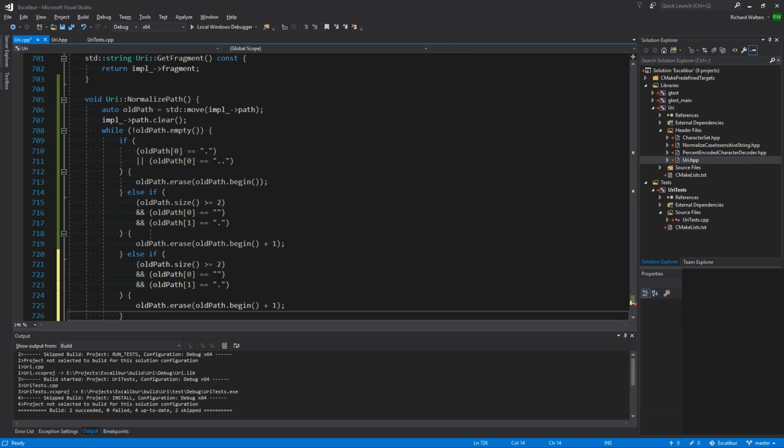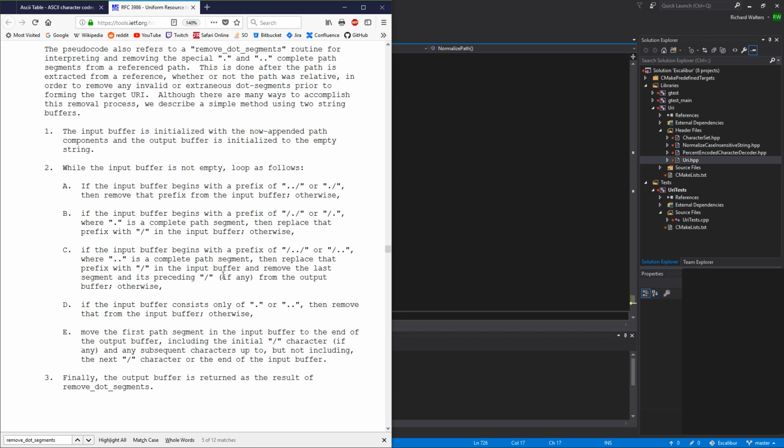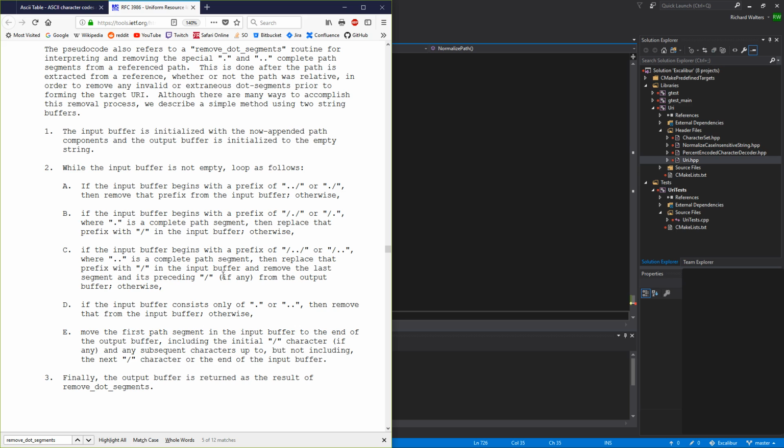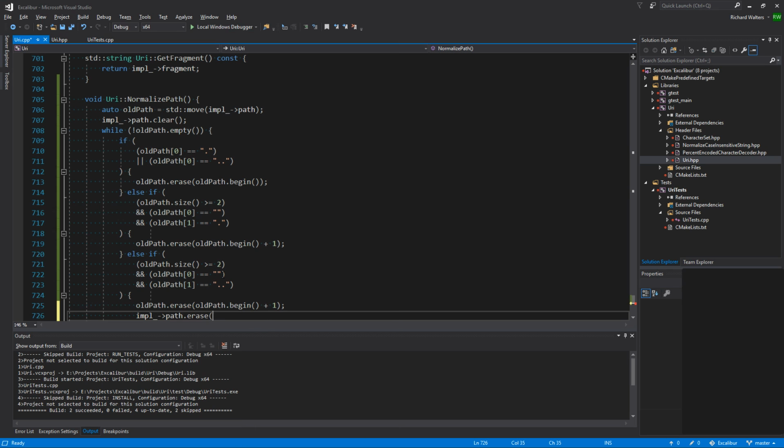So it's this, only it's 2 dots, and we do that plus the new path is impl path, is we erase the last one, which is, I guess we're filling it. Let me think about this. Filling it from the end, so we're erasing the last one. Actually, I can cheat and say r_begin. I think.